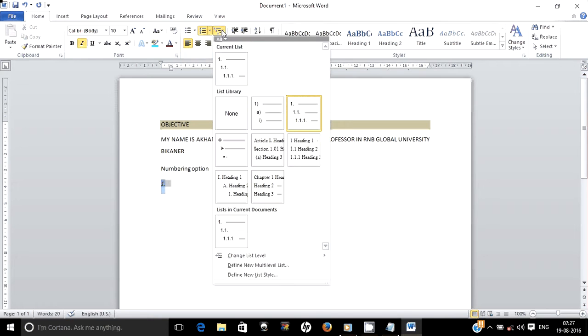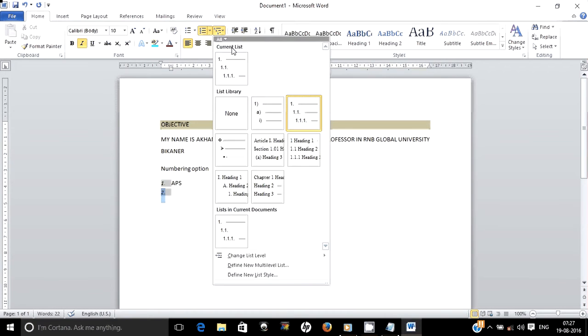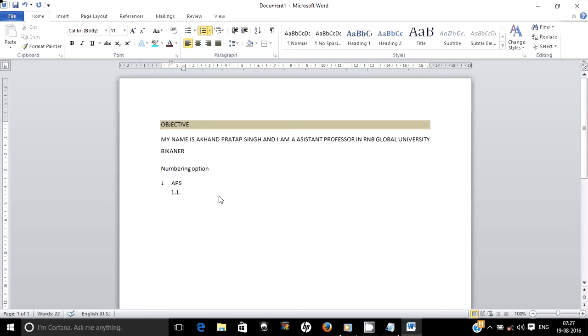We type this one, and this option. Then type another name. Then type this one. So you can also create a subheading option. That was the first option.